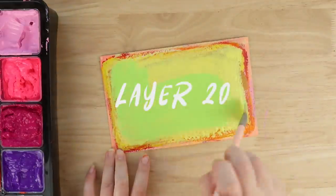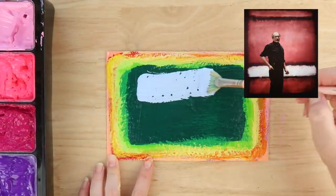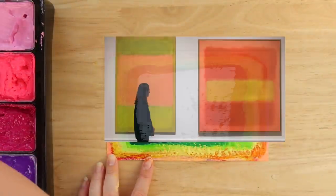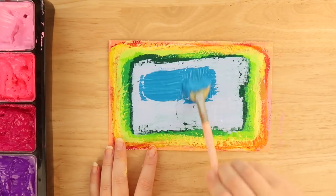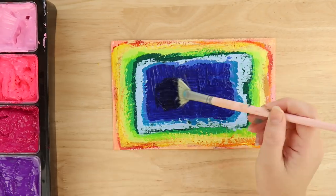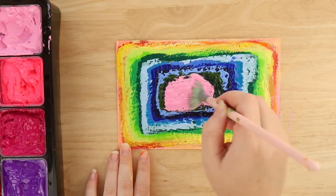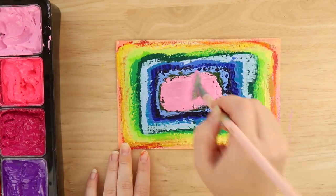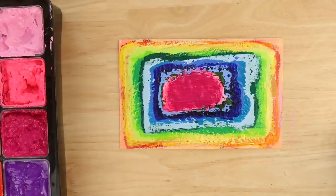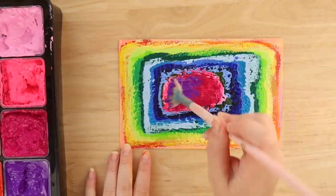As I was going, I was really getting Mark Rothko vibes from this way of painting. If you guys don't know who Mark Rothko is, he's that guy who did those rectangular areas of paint, but as you look into the paint, it's kind of like looking into your soul, because it's really in-depth paint, and you look into it and it's just loads of textures, and it's very beautiful but very much an acquired taste, I guess, because some people are like, why is that worth so much when it's just a square painting on a canvas.